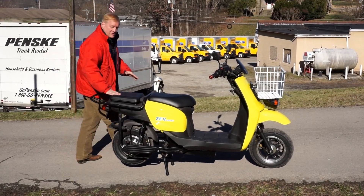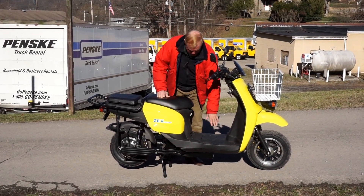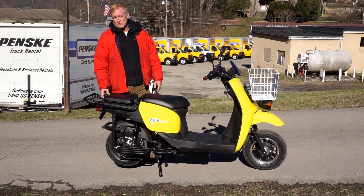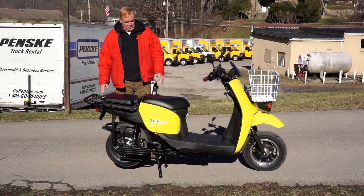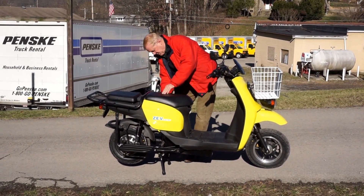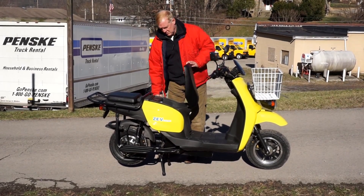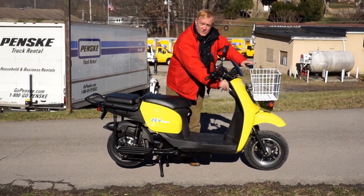For really heavy items that aren't too bulky, the frame was radically reinforced in this area so you can set big, very heavy things in the center. We've had customers haul home a dishwasher on this bike. In addition to the cargo areas, there's an under-seat area — not big enough for a full-face helmet but can hold some half helmets. And we of course have the luggage rack on the front.